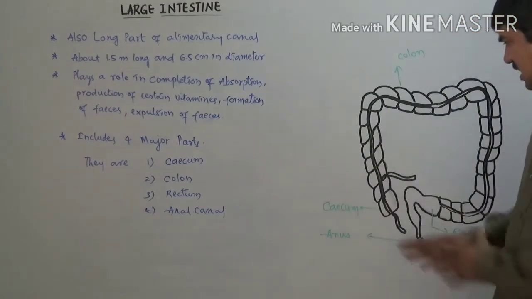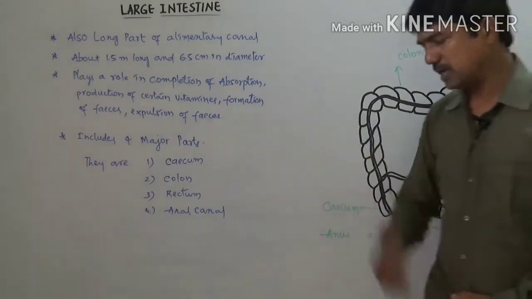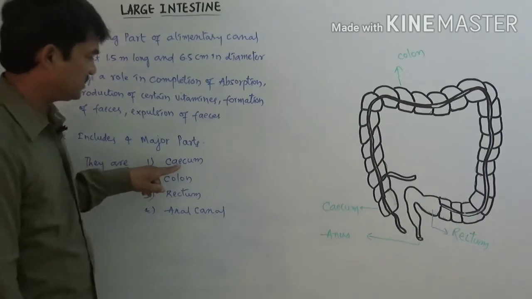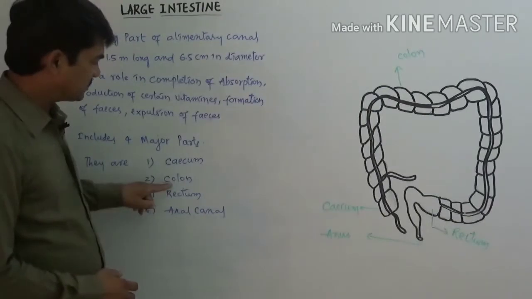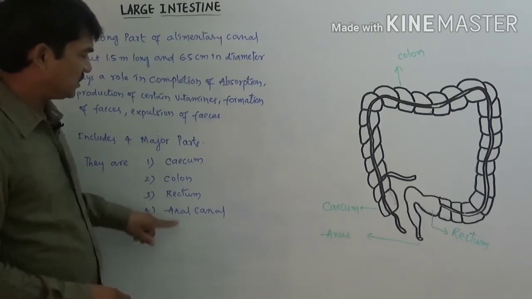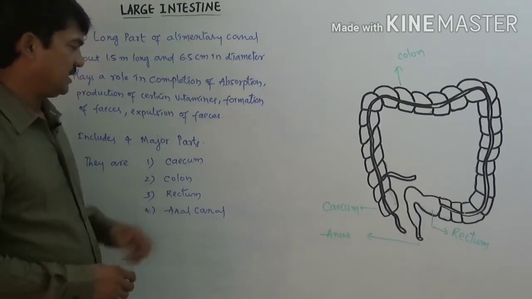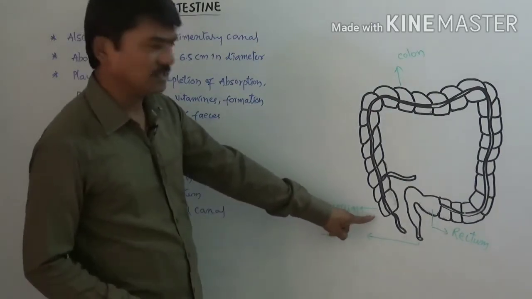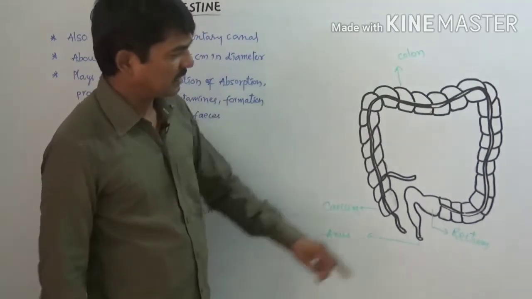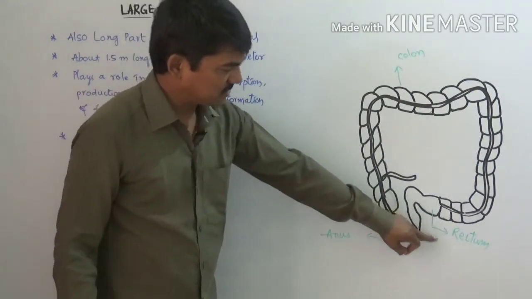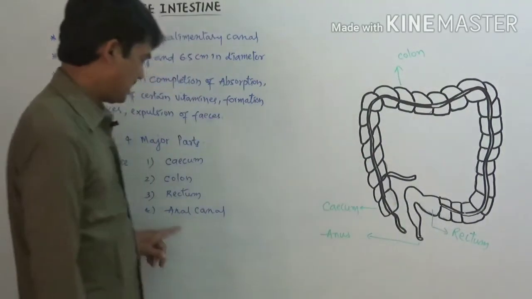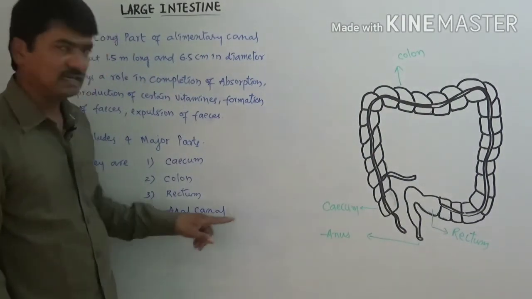The large intestine is divided into 4 parts. Here we will see the parts. The first, anterior part is known as the cecum, and the second part is known as the colon. The third part is known as the rectum, and the fourth part is the anal canal. Here we will identify the cecum, and the remaining coiled structure is known as the colon, and here a large structure is called the rectum, which finally opens outside through the anus, the anal canal.